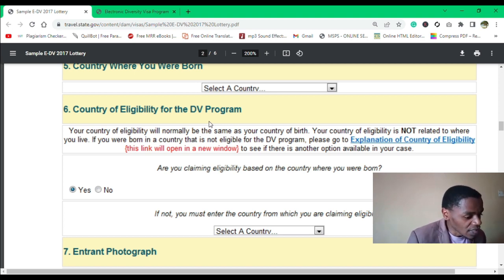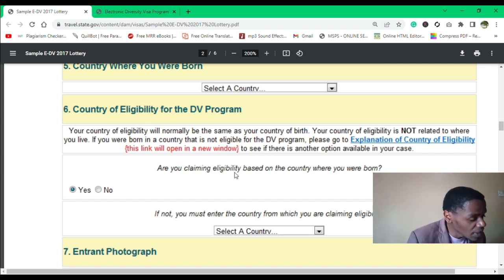So if the country where you were born is not eligible for the diversity visa application, then you can choose another alternative. You can say here, are you claiming eligibility based on the country of your birth?